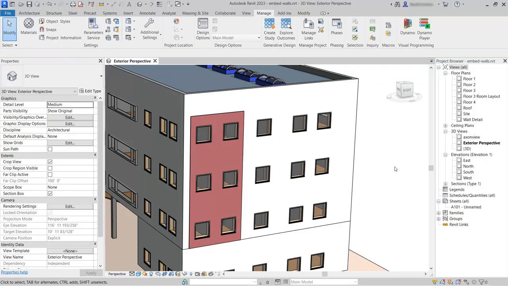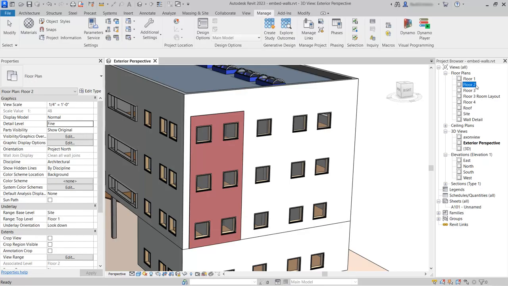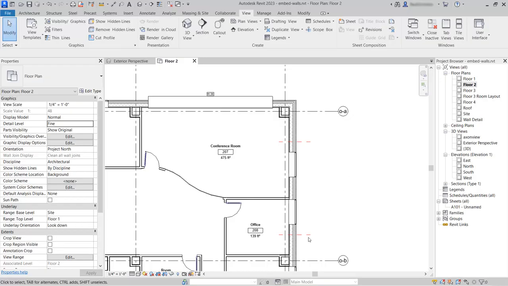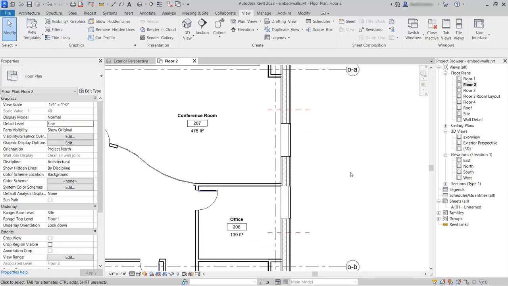Next we need to create the brick wall to embed into our main stone wall, and to do that we'll first go to the Floor Plan view, Floor 2. Once the Floor 2 view is open, we need to zoom into the right hand end of the view, so from the navigation bar I'll choose Zoom Region and draw a region around the upper right hand end of the building. Here we can see we have two reference planes created to help us position the new wall, shown in red here. We'll draw the wall between these two reference planes to encompass the windows.